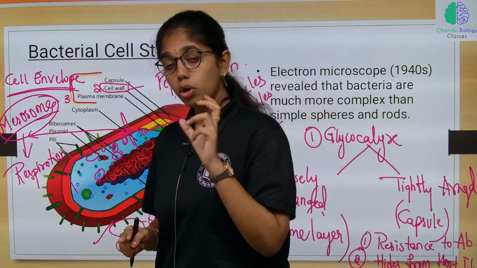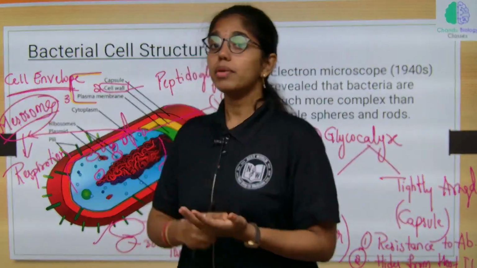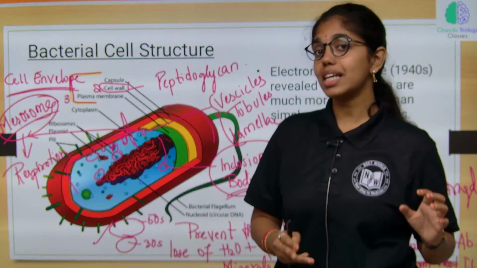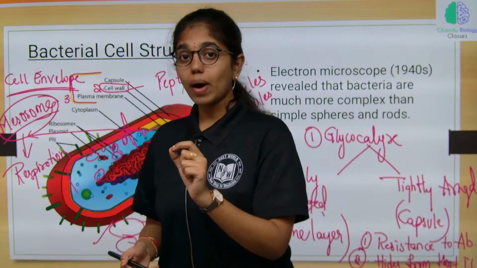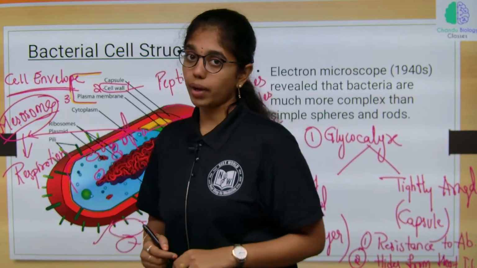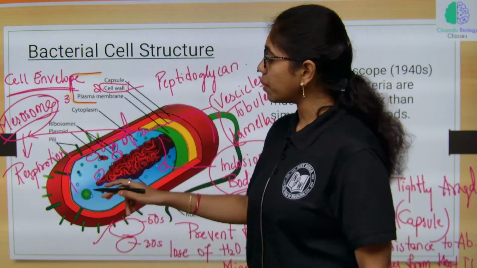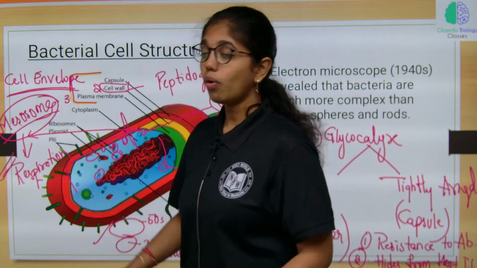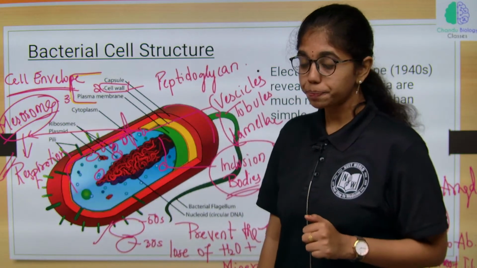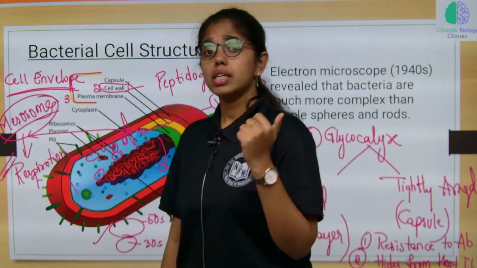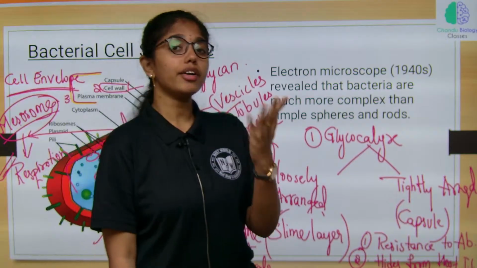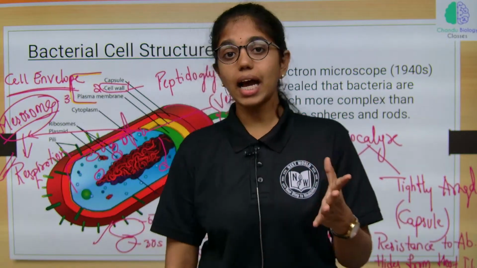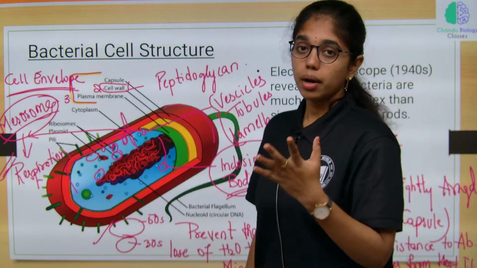There is a most important question, what is that? Mesosomes of a prokaryotic cell are equivalent to which organelle in the eukaryotic cell? It is equivalent to the mitochondria of a eukaryotic cell, and this majorly promotes what? Respiration. What are the other functions of the mesosomes? Respiration, secretion, cell wall formation, DNA replication and daughter cell formation. These are the 5 major functions of mesosomes.